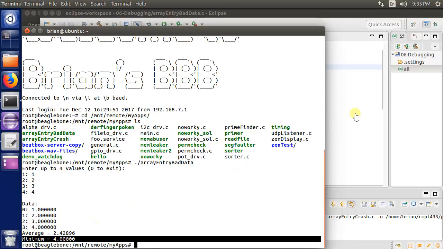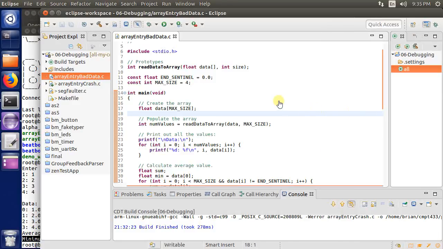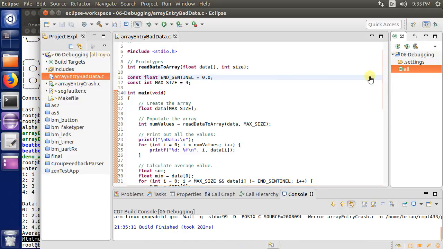So let's get that all set up and configured. I've got my program here inside of Eclipse. I have a makefile and a make target that I can just run, and it builds and deploys it. But if I tried to just run the program, it's going to run it like it's an executable for my host. Now in this case, my program could just run on my host, and I could do native debugging. But in some cases I might be twiddling lights or reading buttons or that kind of thing that I absolutely need to be running on the embedded system. So let's go through and set up the process.